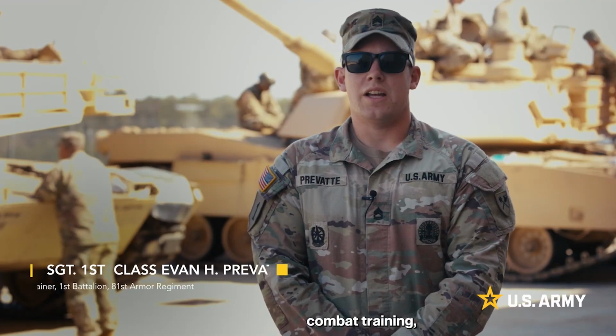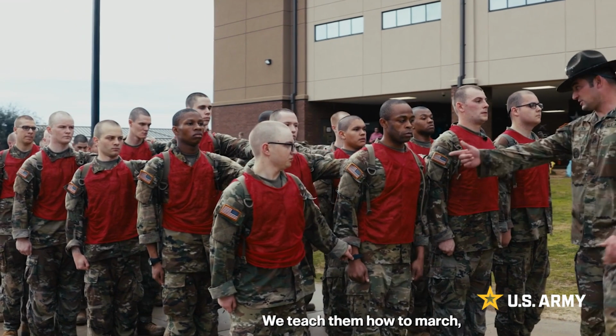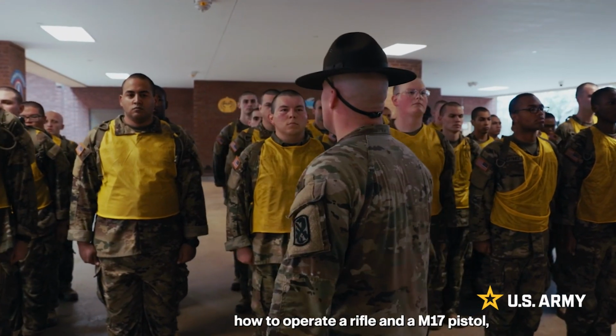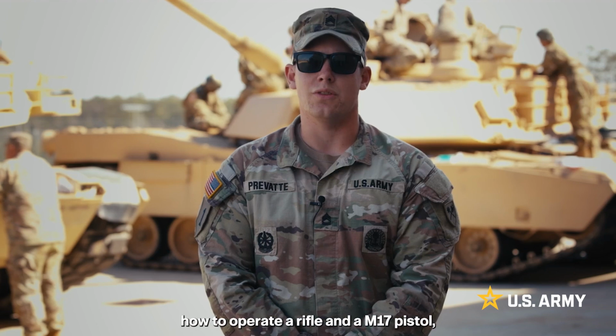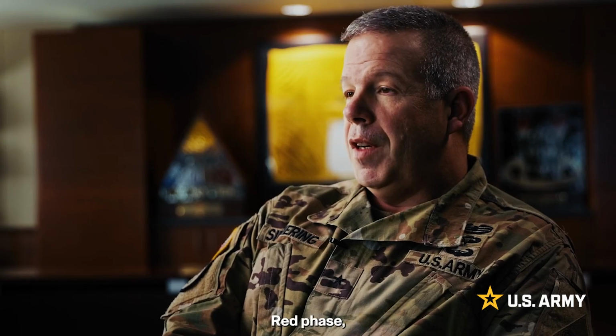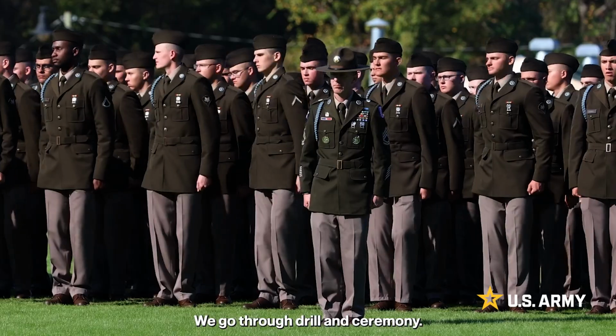So in basic combat training, we take civilians and we turn them into soldiers. We teach them how to march, how to wear the uniform, how to operate a rifle and an M17 pistol, and just basic soldiering skills. The red phase, we go through the basics of foot marches. We go through drill and ceremony.